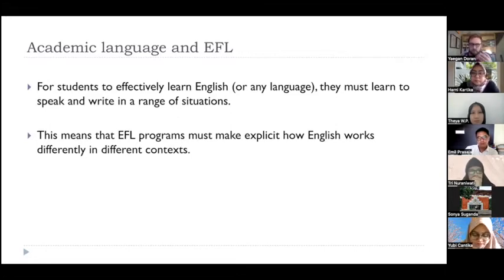As you would know, the way we speak in terms of conversation and chat with people is quite different to the way we write in terms of essays, or the way we might speak or write in a professional context. And learning all these different types and ways of speaking and reading and writing is, of course, tremendously difficult. It's tremendously difficult for everyone, especially if it's in a second language.